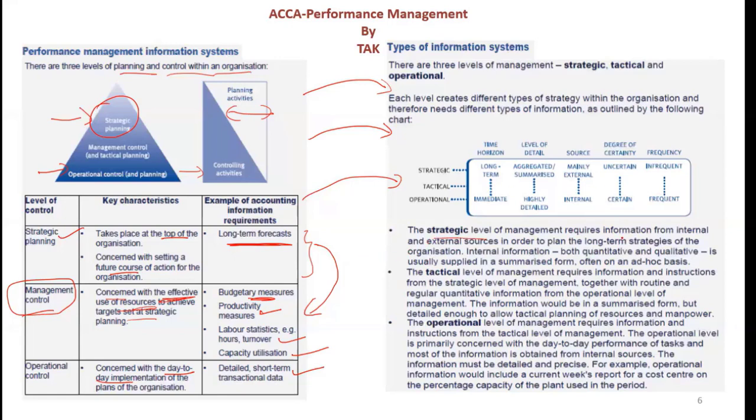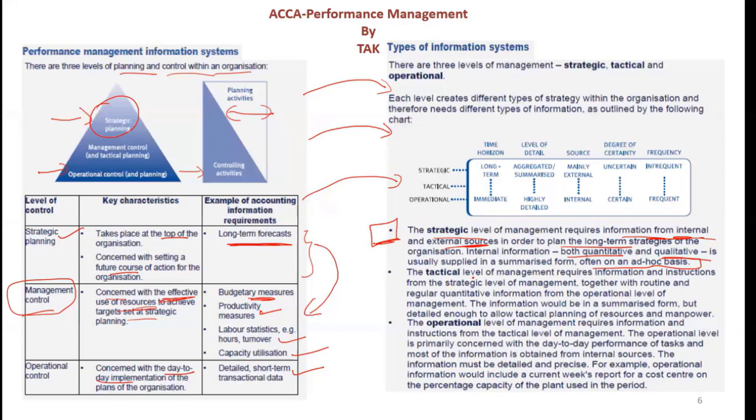The strategic level management requires information from internal and external sources in order to plan long term, both qualitative and quantitative, usually supplied in summarized form or as ad hoc data. I just said that you need an inflationary forecast. If I talk about, let's suppose, Pakistan, Pakistan is facing a volatile situation in terms of the dollar to rupee parity. So this is a strategic level decision: whether at this point in time we should open a letter of credit with importers, whether it's a good time to import something, because there would be depreciation in the rupee and we would have to pay more to the supplier. My information system should be able to incorporate this internally as well as externally, to support my decision making.